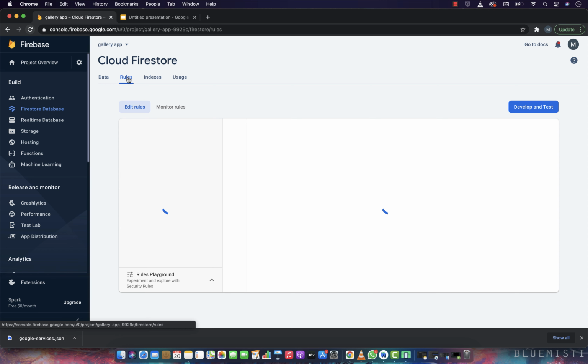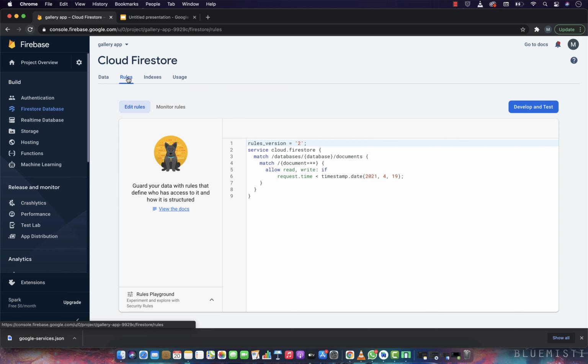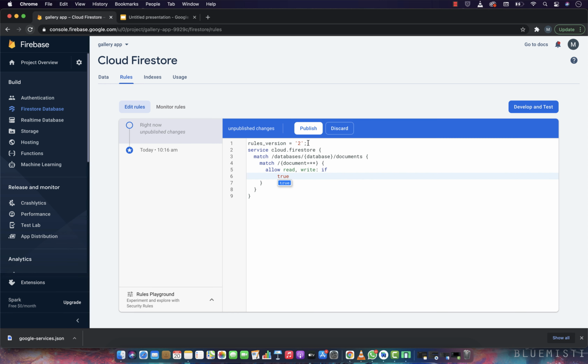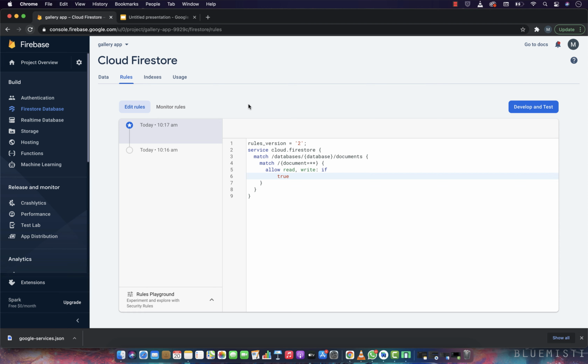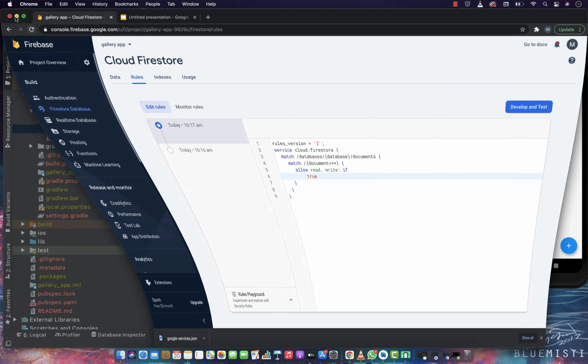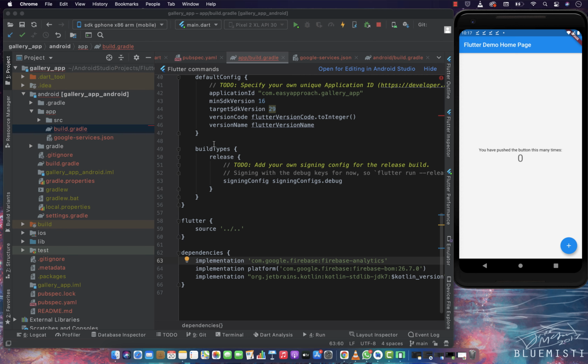Now we can use these two services. I think we don't have to change this, but if we face any problem, we can just make it if true. Okay, so we have enabled the Firestore service, and we have enabled the Firebase Storage service, and we are good to now proceed with the coding.